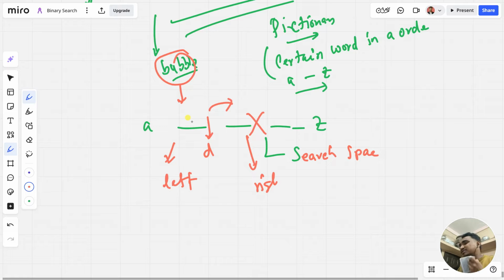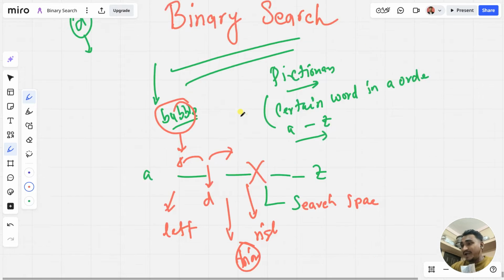So what you can do is just eliminate this part, or you can say we just trim this part, and we are just going to search in this part. See, this is how I actually do it. I just search here and try to find the word. After a few attempts, I found the word bubble on page 88, right? So this is how we basically use the binary search algorithm in a real life scenario.